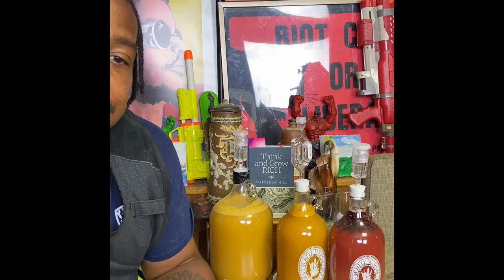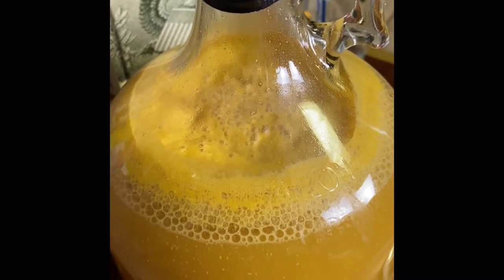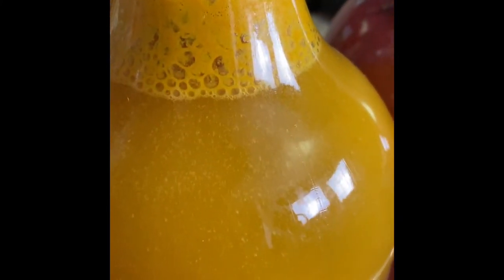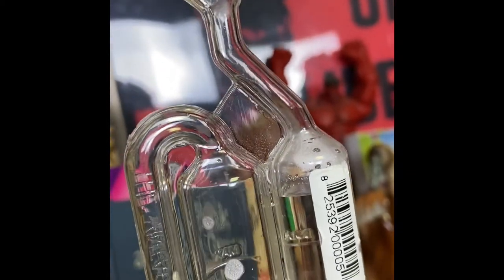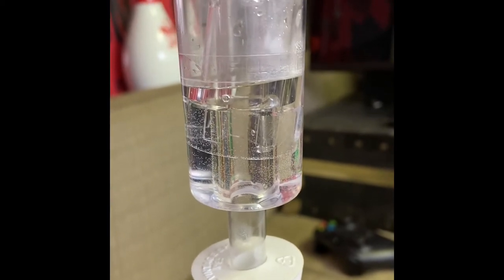Thanks for spending some time with me tonight for an up-close view of the fermentation process. As you can see, this is the yeast rising up to the top, getting into that sugar. This is the bubbler, just releasing those gases — we got some good chemical reactions here. This is the turmeric; you can see the yeast coming up to the top — really a beautiful color. That bubbler is getting to work, the gas being released through that water. And this is that sorrel — that beautiful sorrel mixture. It actually has a few different colors in there. Some of that yeast has settled down at the bottom, with the sorrel at the top, and the bubbler is just chugging along expressing that gas.